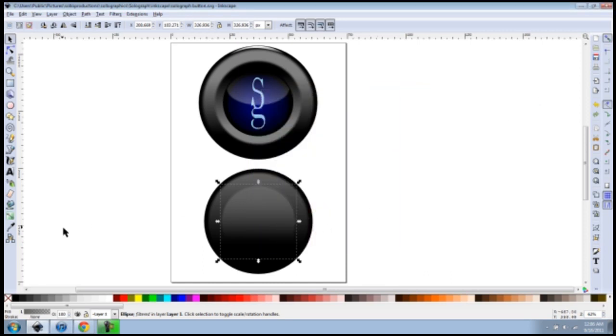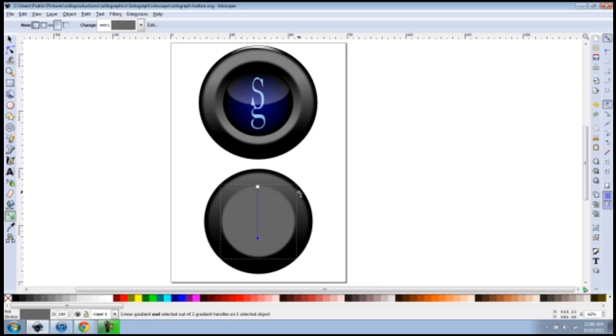and that is select that gradient tool again, and then we're going to click this bottom node. And this bottom node, the color is black, but we want that color to be gray. Like, oh, now it's all one color, right? But we're going to select the top node, that little square, and we're going to make that black. Oh, it's the inverse. Look, it's starting to take shape. Isn't that great? Of course it is.